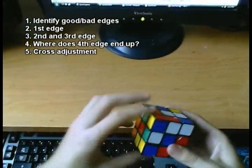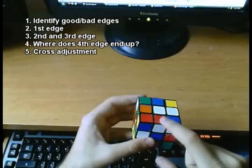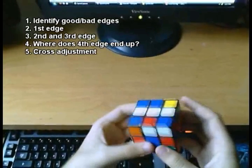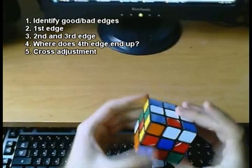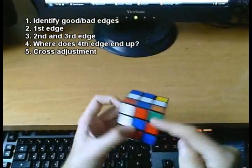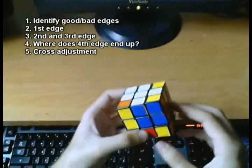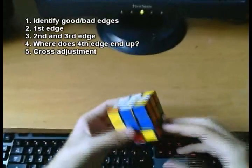In one move, we got two edges — I really like this plan and do not want to abandon it. But we don't want to get into the worst case for step four. So the best way is probably to place the green — in one move, two edges. And then instead of solving the orange right away, I'm going to first spend a move to make this a good edge and put it opposite to the orange, because orange is opposite to red. Then I place the orange, and then place the red. That was an interesting cross because it had a trap in it — unless you bring that red down, it's going to screw up your cross.